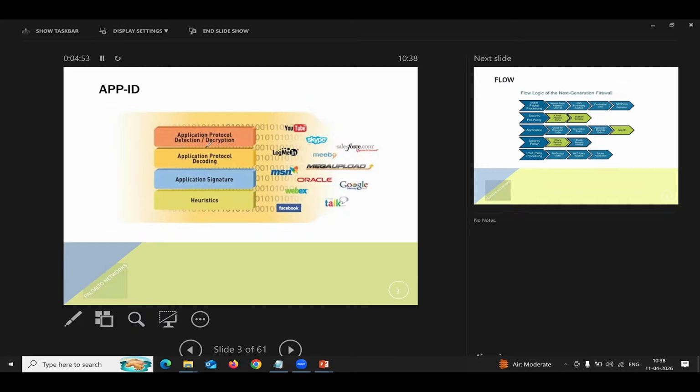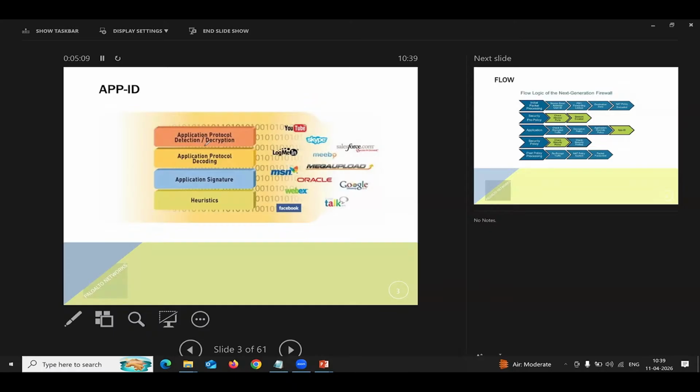So two types of traffic will be there in a firewall. One will be clear text, another will be encrypted. If it is encrypted, then decryption should be there. Then only the firewall can see what is inside.